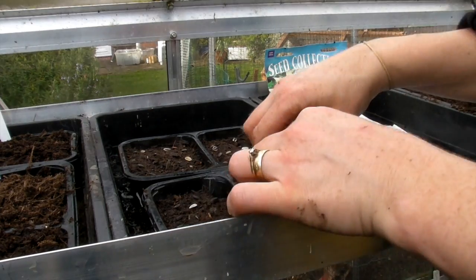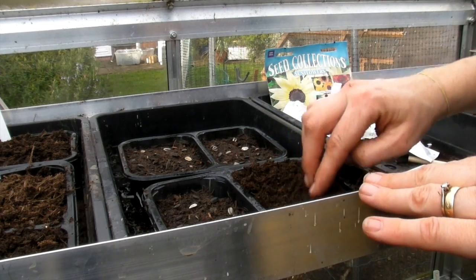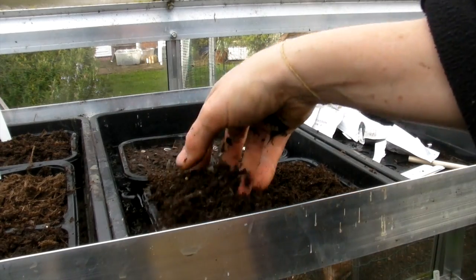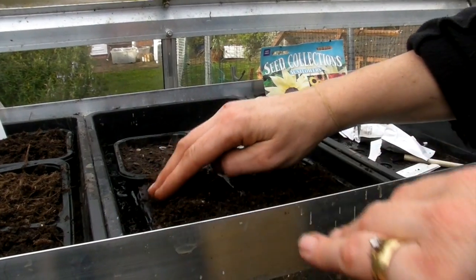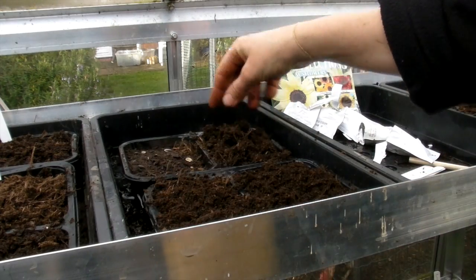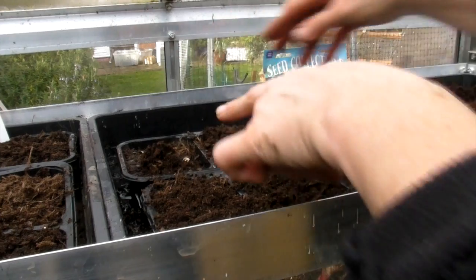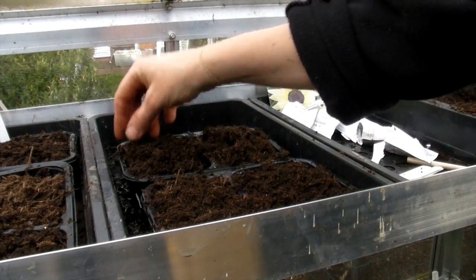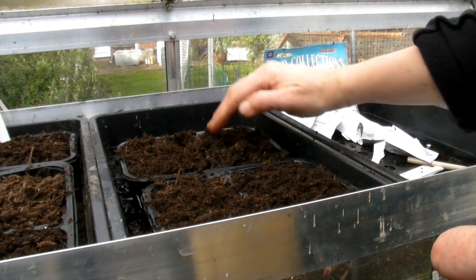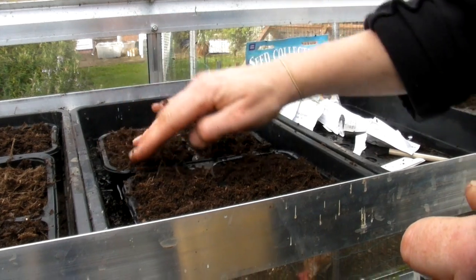But once you've sown your seeds, then just cover them with some more compost, level it out, but don't pat it down. And we won't need to water any of these for the next couple of days at least, because the compost underneath is nice and damp, so it'll keep the seeds going for a couple of days. So I'll label these and go mixed sunflowers so that I know that they're a little bit of everything. Right, well that's all those seeds sown, so I will keep you updated on their progress.